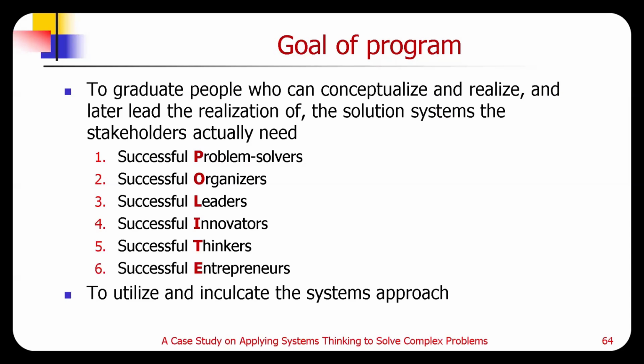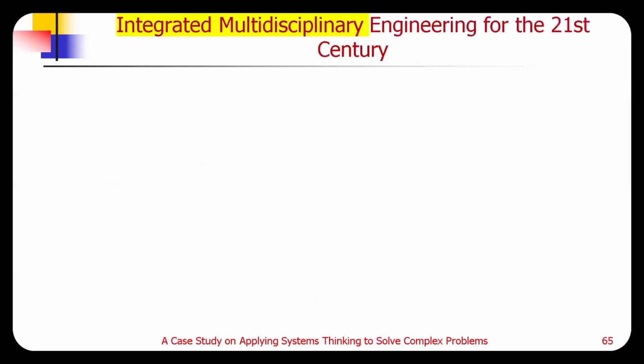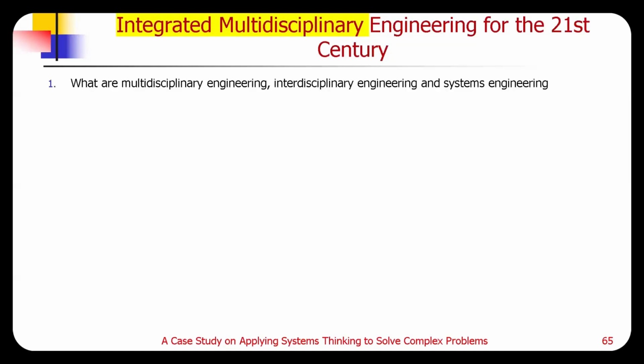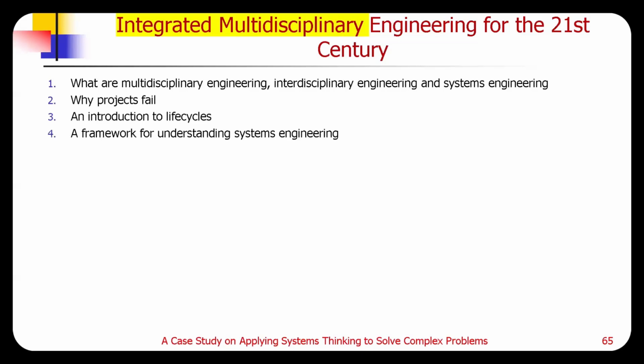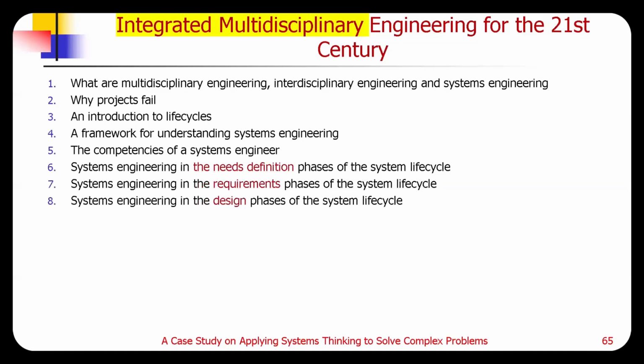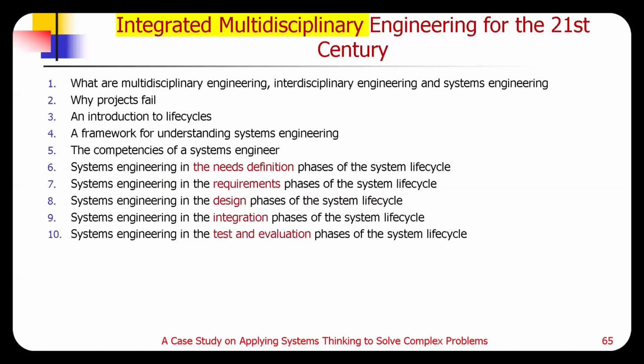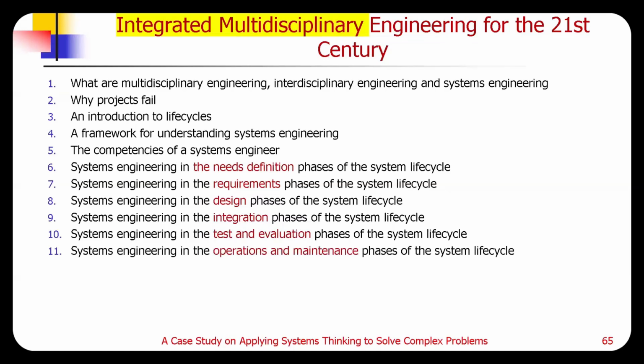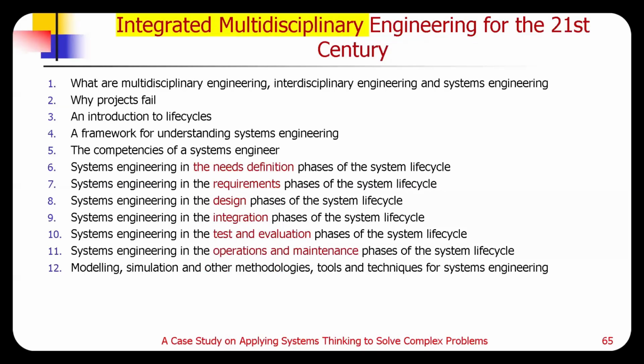And the goal of the program is also to utilize and inculcate the systems approach, both content and pedagogy. So the first class I developed was called Integrated Multiplanary Discipline for the 21st Century. The topics were what a multiplanary discipline, interdisciplinary engineering and systems engineering, why projects fail, an introduction to life cycles, a framework for understanding systems engineering, the competencies of a systems engineer, systems engineering in the needs definition phases of the system lifecycle, in the requirements phases, in the design phases, in the integration phases, in the test and evaluation phases, and the operations and maintenance phases. A module on modeling and simulation, and a wrap-up in the student presentations.